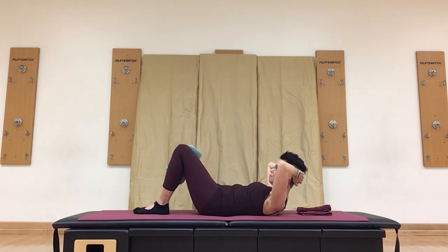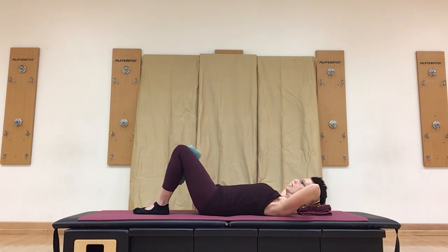Lower half inch and up, four. And exhale, three. And exhale, two. And exhale, stay. Inhale. And lower, exhale.